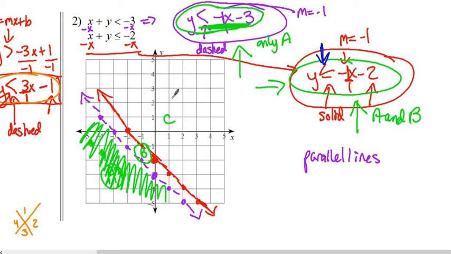Okay, so that's how to graph linear inequalities. Remember, the two differences from equations are whether you have a solid or a dotted line, which you can tell by looking at whether it's just less than or less than or equal to, and then where you shade. I would recommend carving it up into regions like we did, in this case A, B, and C, or in this X shape, you're going to have 4 regions, and then just treat one line at a time and see where you should end up shading. Usually there's only one region where you can shade and still satisfy the conditions.